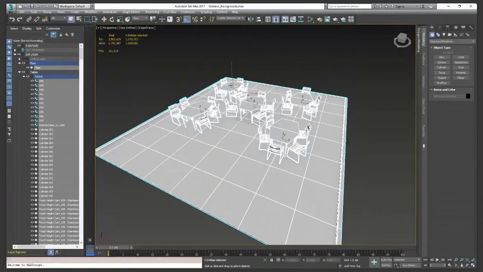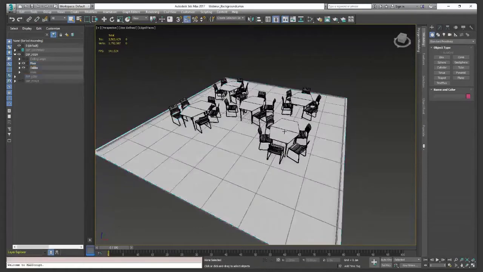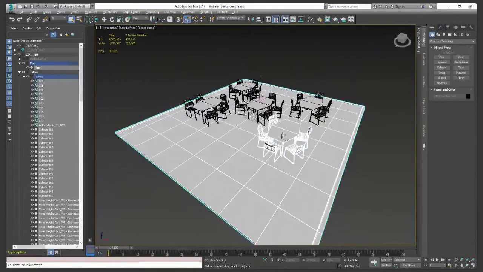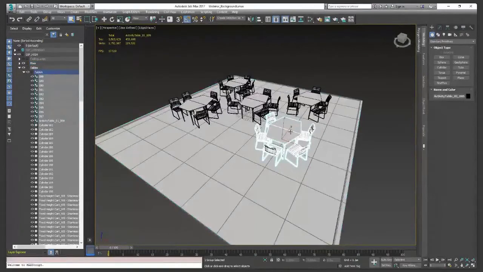So what we could do is try two different methods. The first one is a bit specific to 3ds Max, but you can apply the same principle to other 3D applications. I will select this object here and isolate this selection.